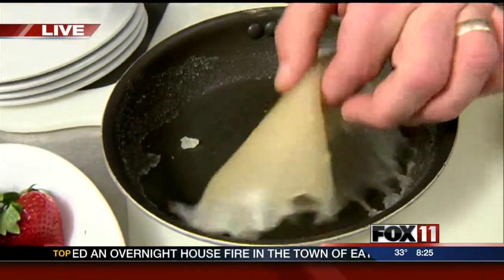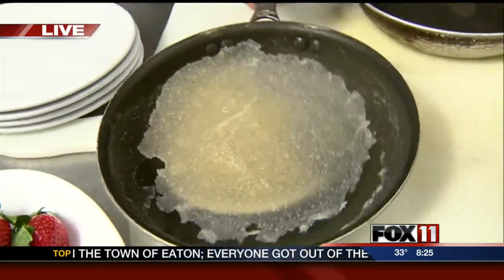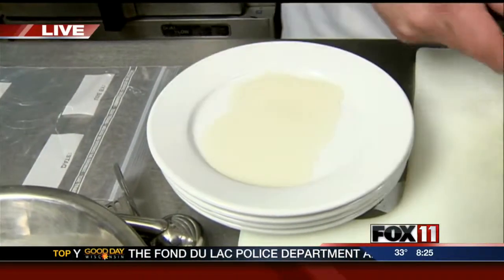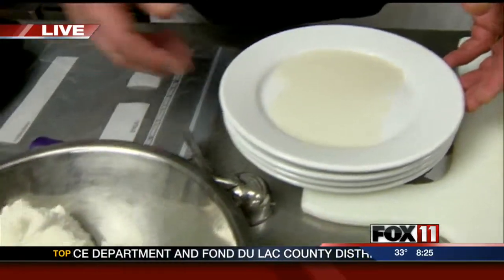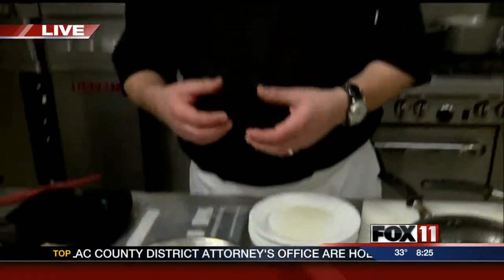Wow. So that's correct. That's how you want it to look. Okay. And we're going to put that on the stove just for a minute at low heat and melt it. So it's going to end up looking kind of watery like that, or like a syrup almost. Once that's cooled to room temperature, we're going to fold that into the whipped cream. And then it sets and becomes a whipped icing so that it's not overpoweringly sweet. But it'll set up nicely for you.